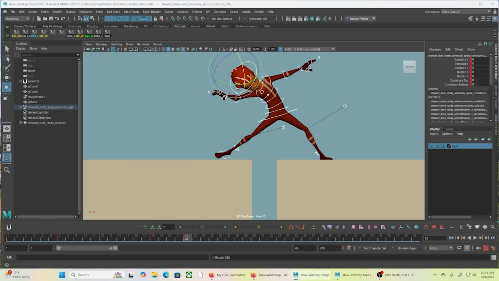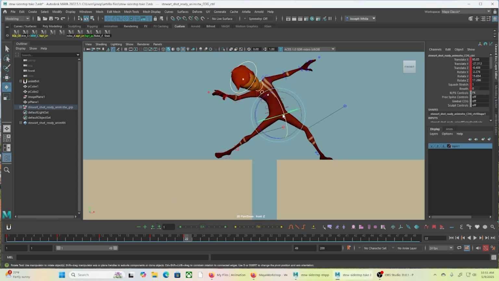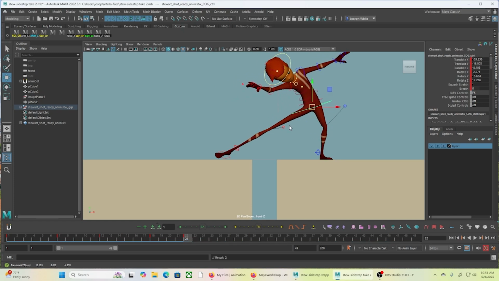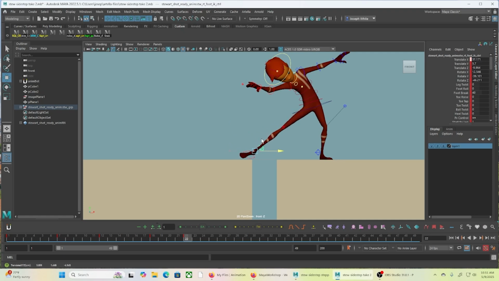Then my next pose, he's actually recovering from this, which should happen pretty quick. So I'll put it up like about right there. His foot is going to be about here. His knee inward a little bit. Also going to rotate his foot inward, just to show a little bit of natural movement there.